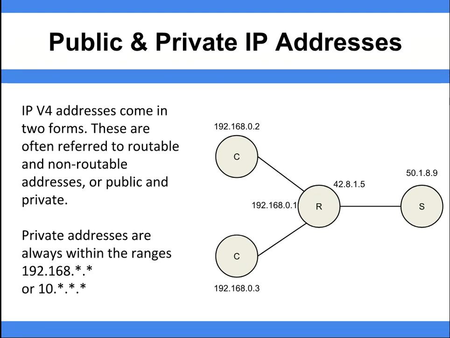Now, that has a couple of advantages. One is it solves that problem that we don't have enough IP addresses for all devices. If every device connects to the internet at a routable address, we would very quickly run out and they would no longer be unique. It also acts as a bit of protection for these devices that have private addresses, because these two computers in this home network cannot be directly accessed. They cannot be directly routed to. So it acts as a little bit of a barrier in that respect as well.